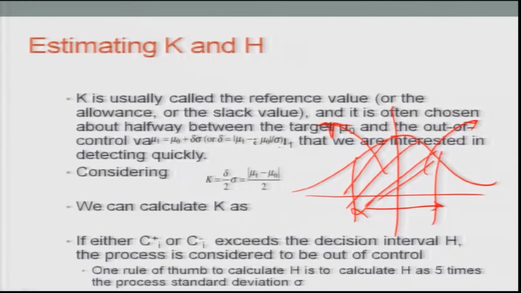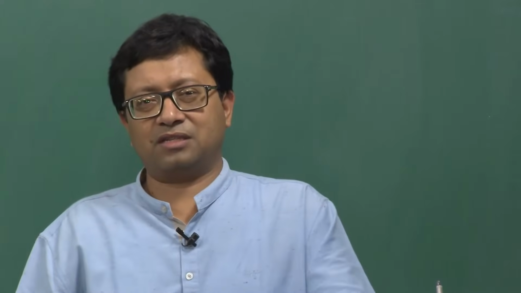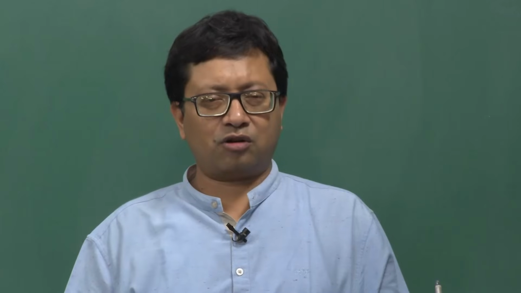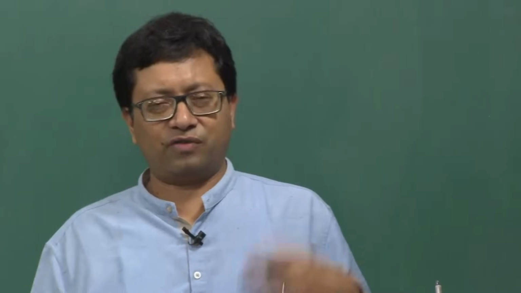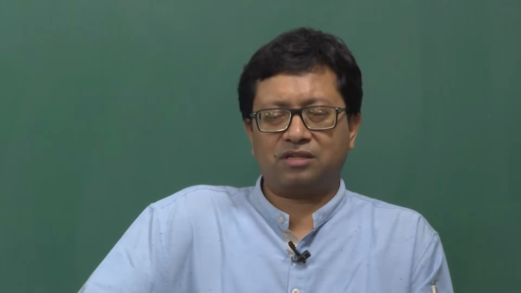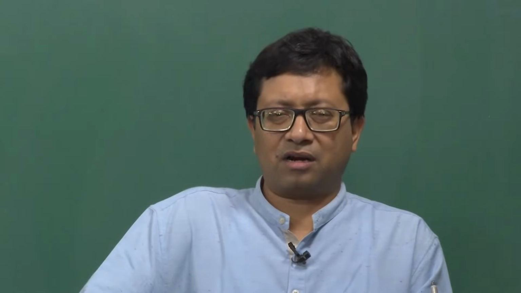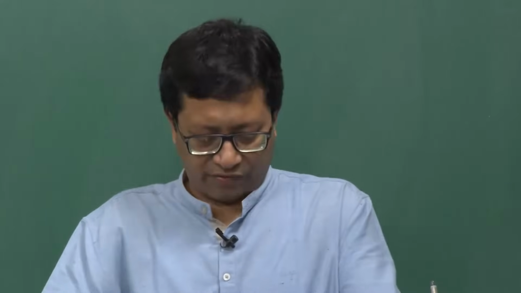If either C plus or C minus, where C plus is the positive deflection or positive movement, and C minus is the negative deflection or negative movement, exceeds the decision interval, which is h, between which the band should be, the process is considered to be out of control. If they are within the control, obviously we will consider that fluctuation would be part and parcel of the production process, and we will consider that to be normal. But if the fluctuations are outside the band, obviously there are problems related to the readings, related to assignable and unassignable causes, and you will take corrective actions in order to rectify that.